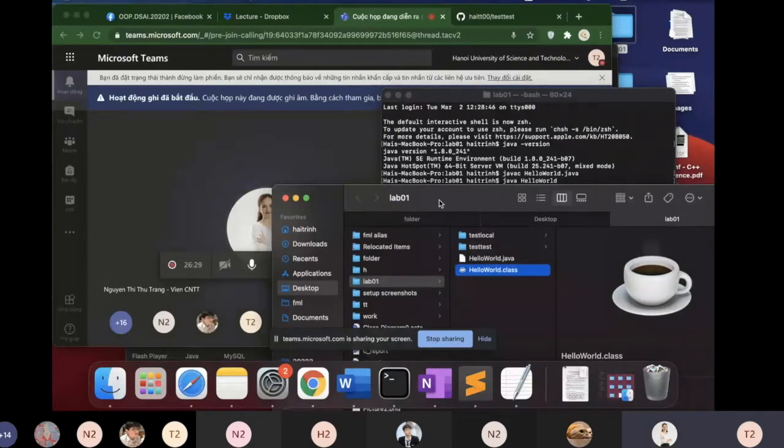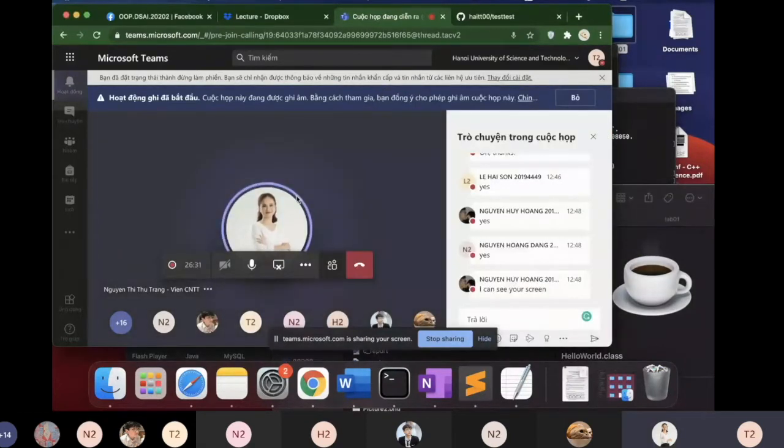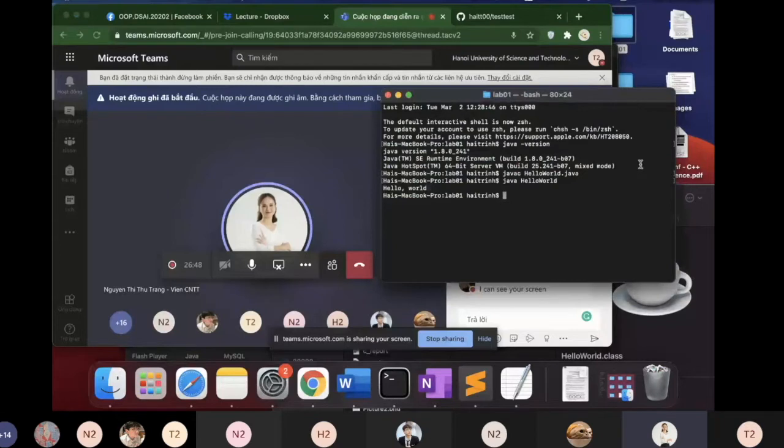Can you modify some code, maybe introduce a syntax error, for example, and then compile again to see what happens?